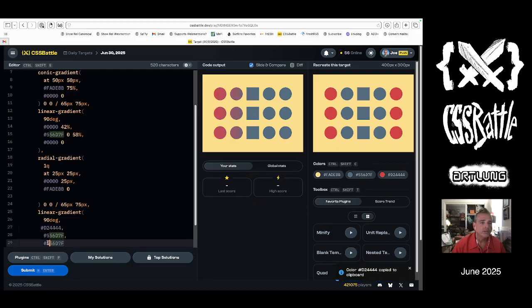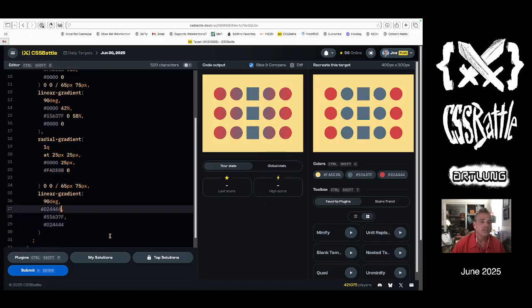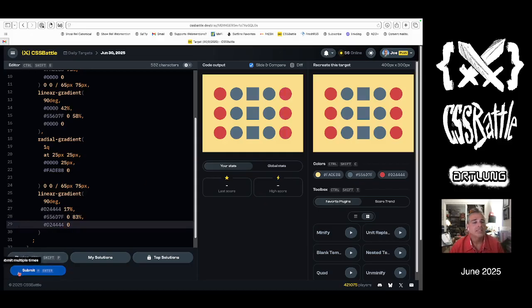Red. Red. And that's actually very nice design. That's not actually the design that we did. Maybe it's 15%. 0. Oh, you see that little edge? You see the edge? I got it wrong. 17%. And that makes this, what, 83%? And 0. And let's submit that.